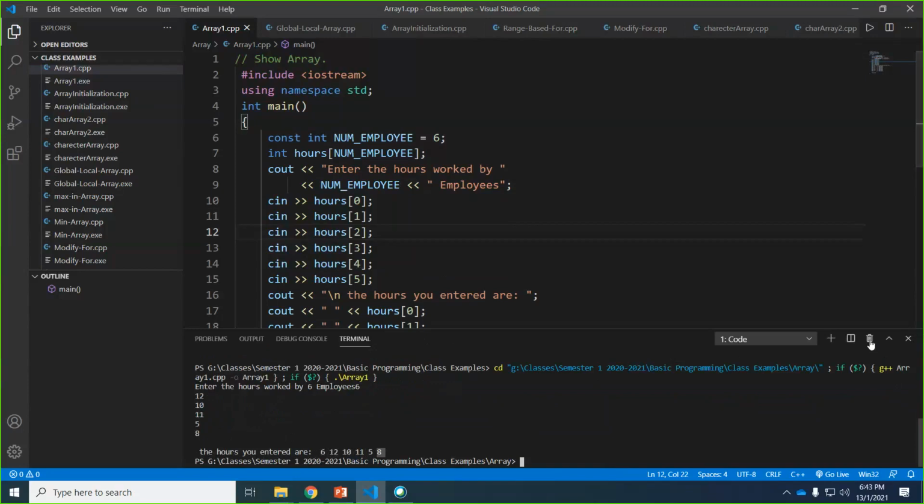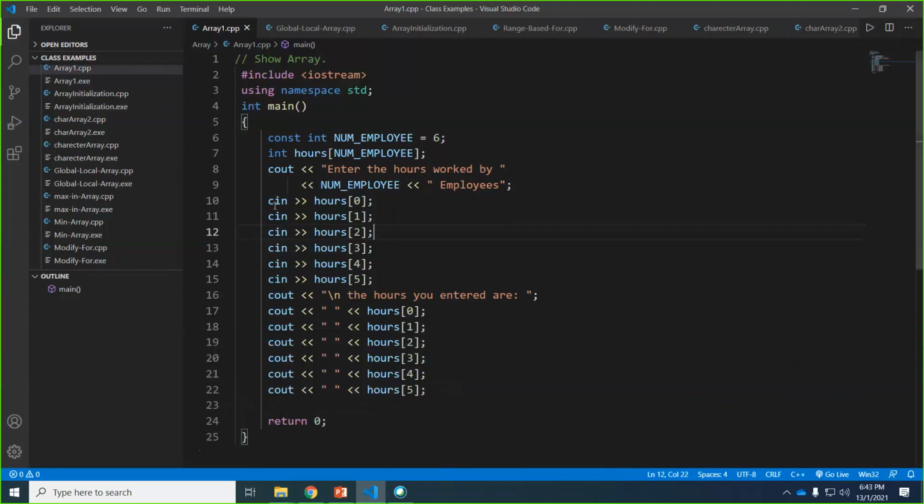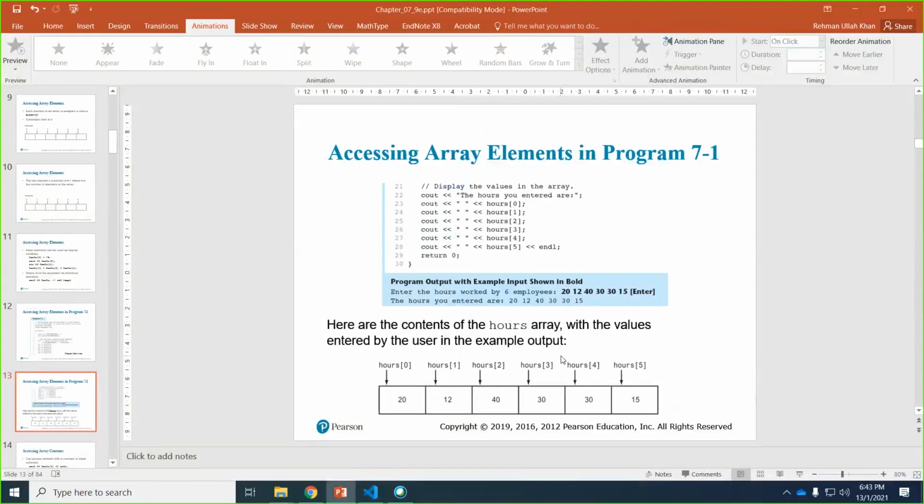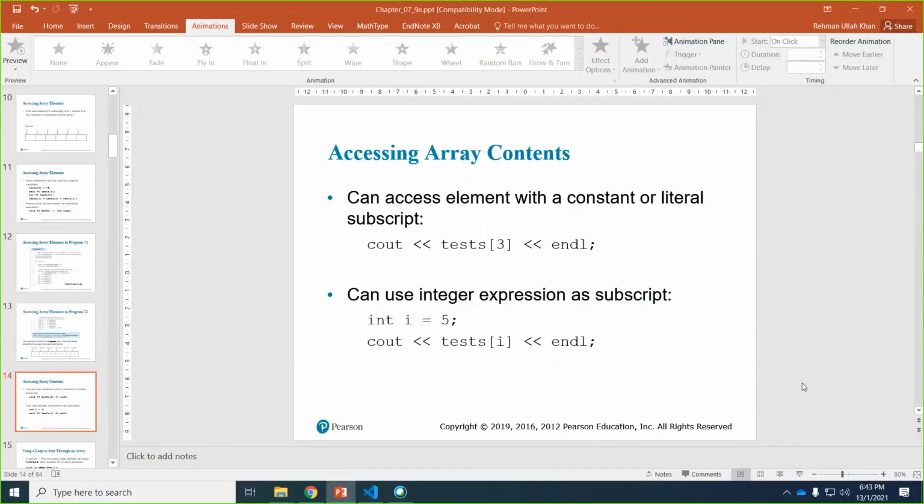Okay, so meaning to say we can access the values in an array by index. The index starts from 0. So it starts like this: our 0 is the first one, our 1 is the second one, and so on, as we see.